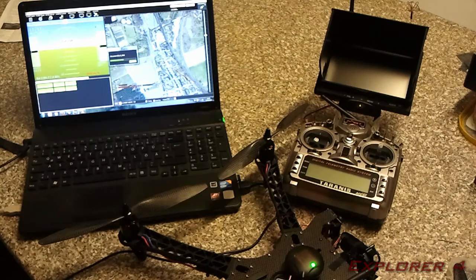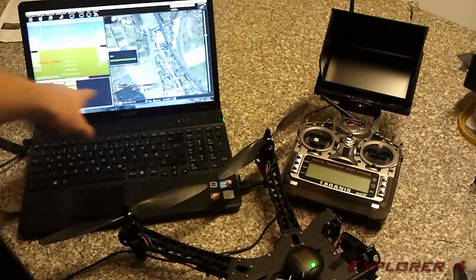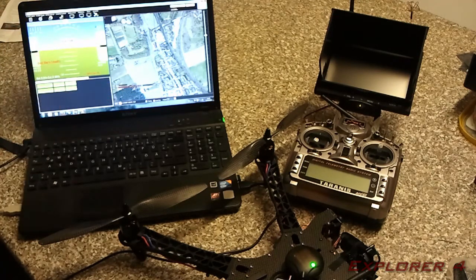When you get the Hobby King pilot from Hobby King, they normally have a firmware already on them, so you should be able to click connect, and it should load some sort of firmware up for you, whether it be ArduPlane or ArduCopter. I'm not sure. They might be different.